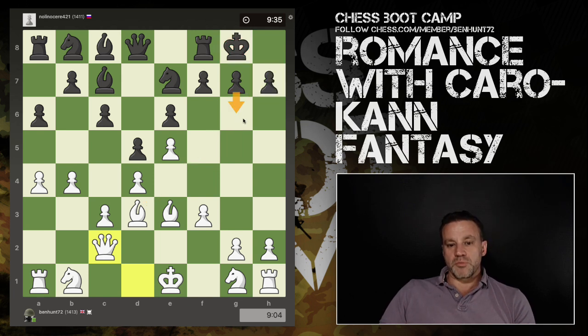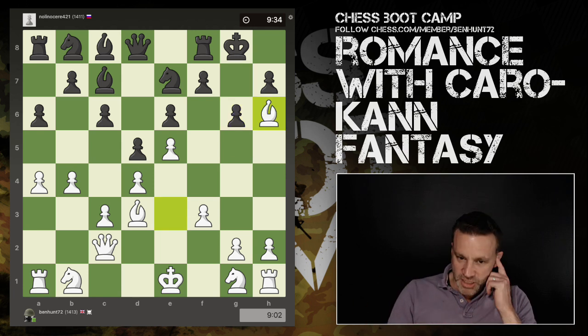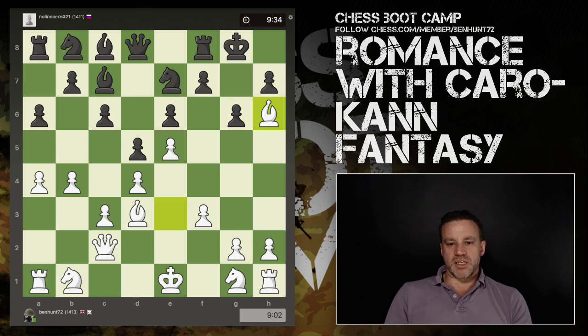So there's no time to push the g-pawn and trap the bishop because he's in check. King has to move here. Bishop retreats, and we've just eliminated black carry. Sorted. So g6 is forced, right? This is how I want you to think. g6 is forced. Bishop into h6.